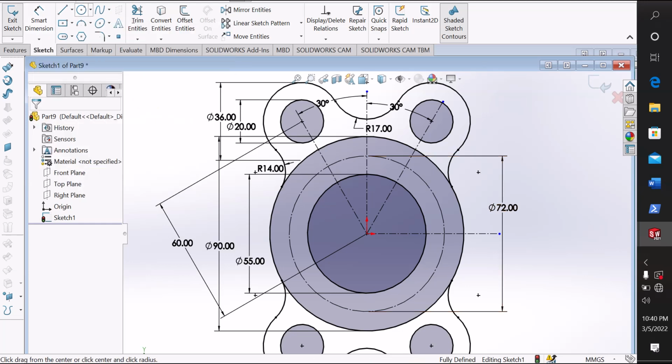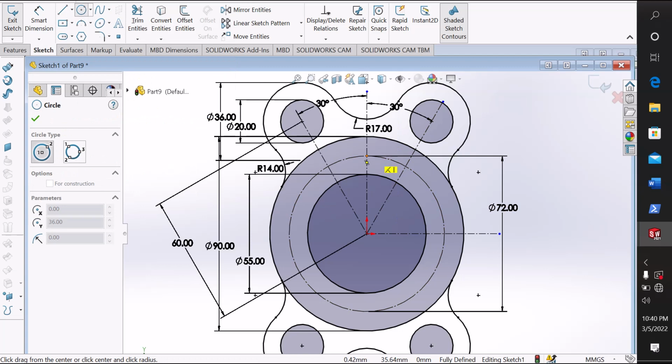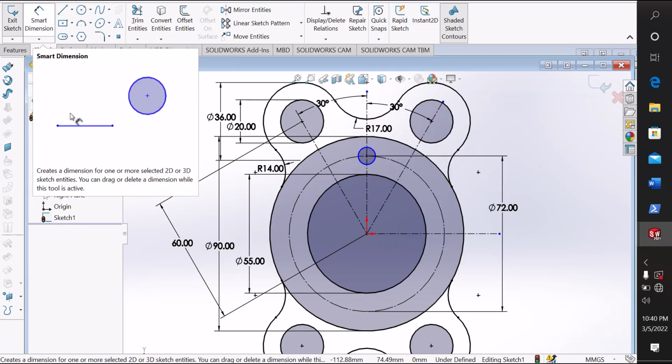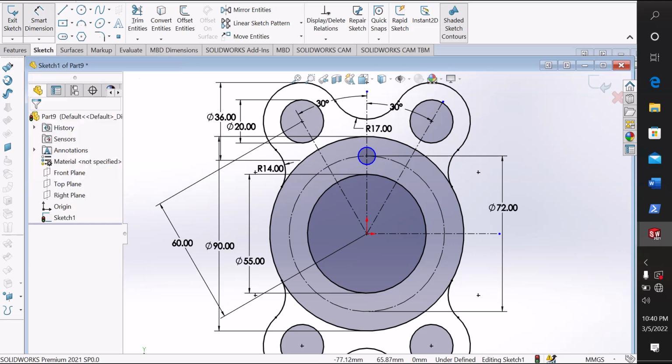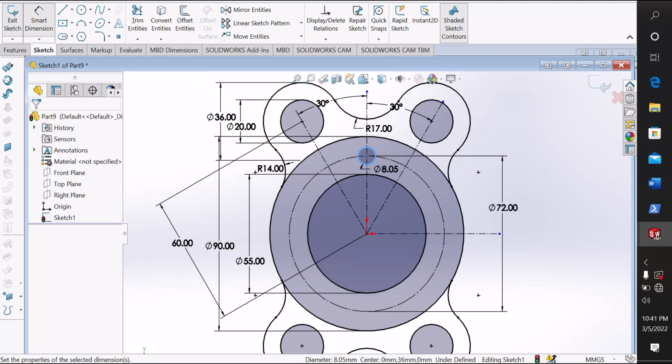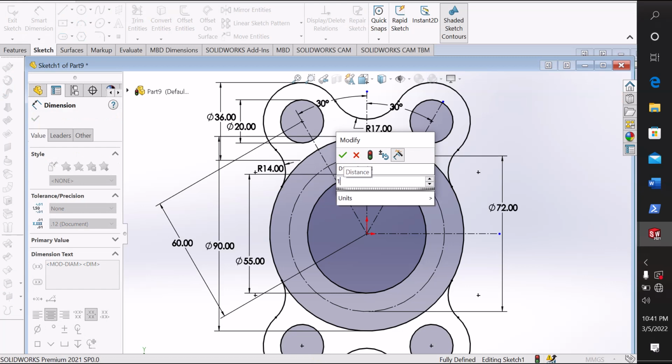Now I choose center of circle and give the dimension. Okay, 10 millimeter. Circle diameter 10 millimeter.